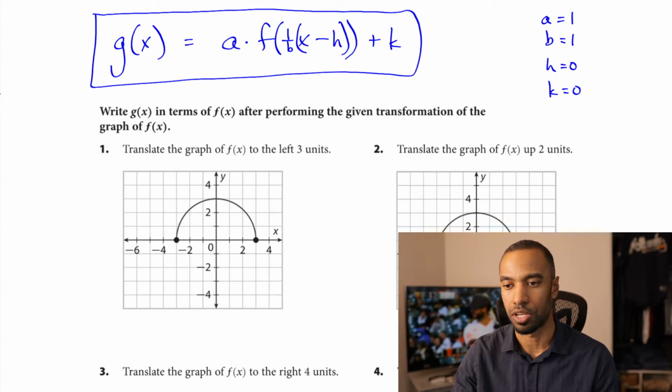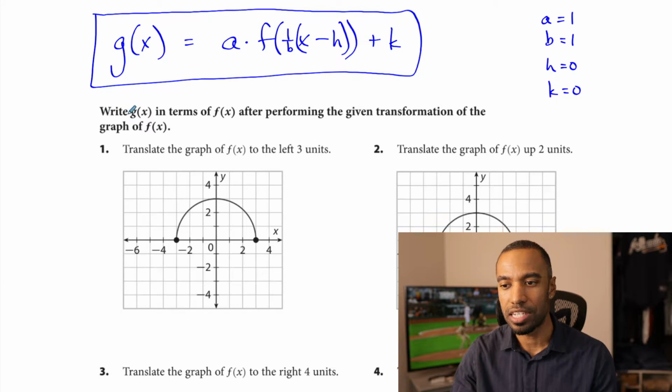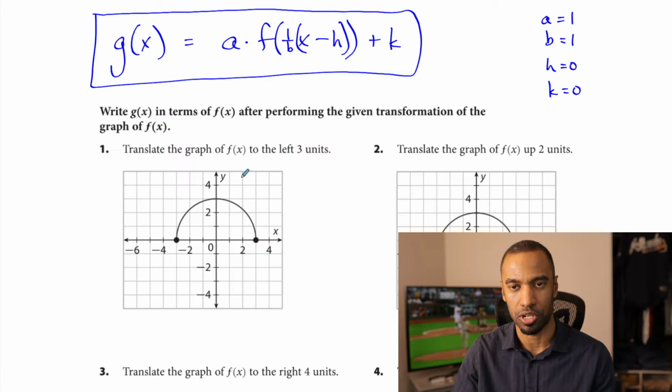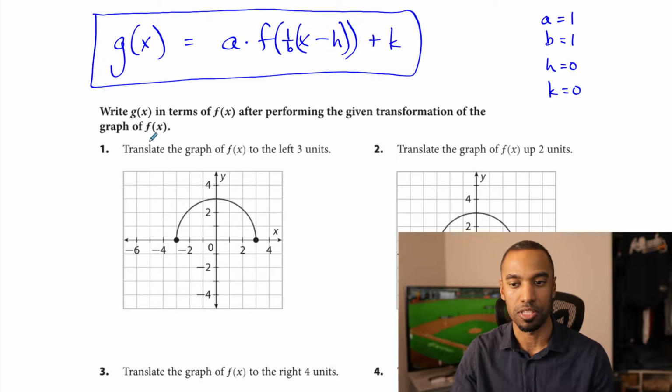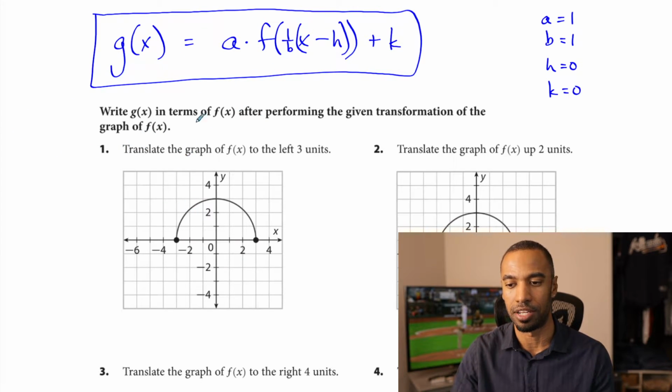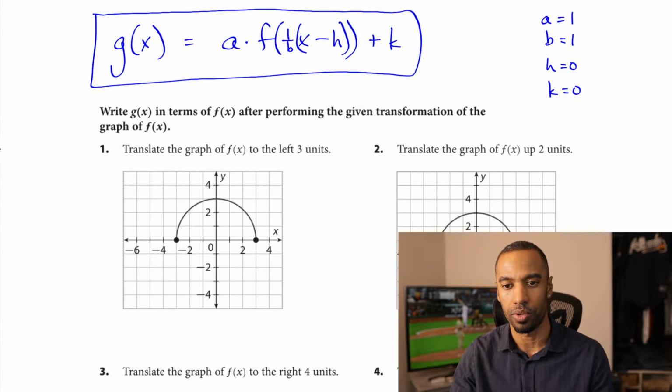I wouldn't probably dare do it with some other kinds, but there are some where you can, and it's good. So anyway, they want us to write a new equation in this form after doing the given transformation. And like I said, it's only one transformation at a time. I will also be changing the graph with it so you see exactly what this means. So here we go. Let's get started. Let's see this equation for what it is. I'll probably drag it down with it so you can always see it with us.